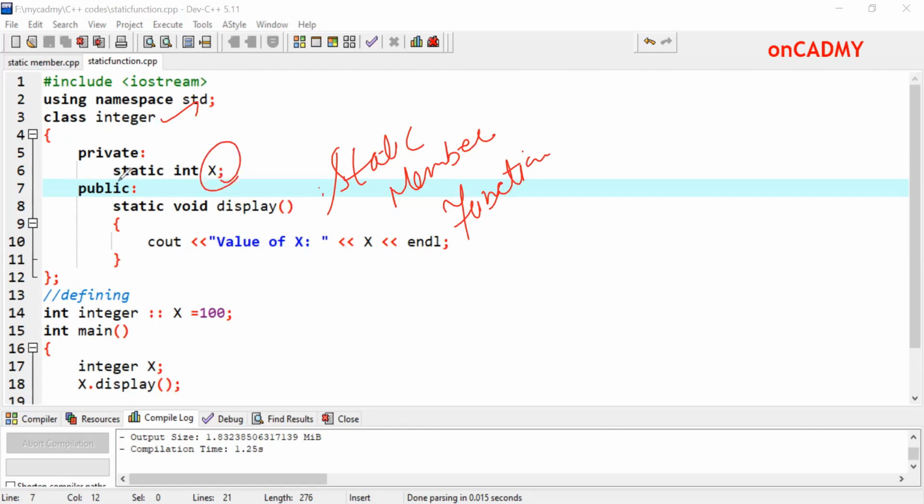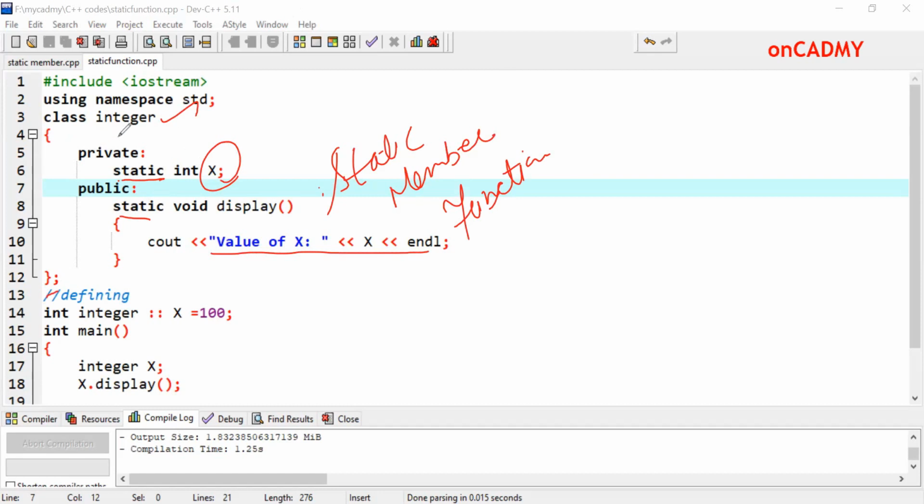And you can see that here we have written the keyword static. And now in the public section, we have declared static member function by writing the keyword static, void display, which will display the value of x. And then we have closed the class.